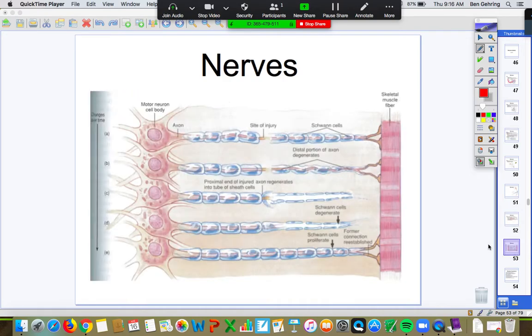So here's an example. You have cell bodies here, the center of the neuron over here on this side, and then the axon runs this way. If you damage your axon at this point, so there's no longer a connection here, you have Schwann cells, which produce the myelin, which can help to regenerate this axon, regenerate this space. Over time, you send nutrients down, you send everything that's needed, and over time this gap is bridged by an axon regrowing, and that signal is then again able to pass through here.